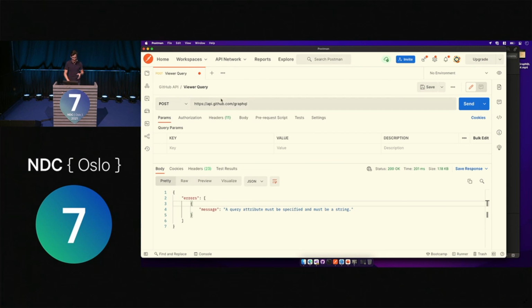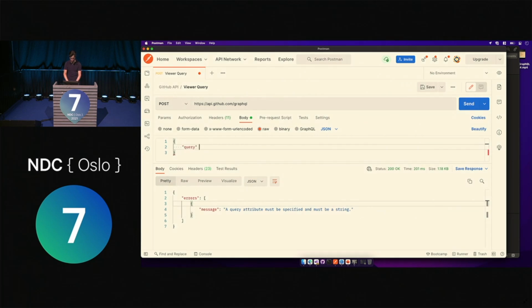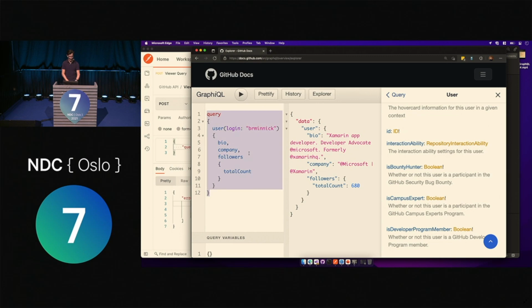But anyway, so we set this to be a POST request. And then in our body, we're going to add one field. The way GraphQL works, we have one field called query, and the value of that field is literally what we just figured out here. So this is literally what I do for my apps. I jump into the GUI on the server, so GraphiQL in this case. I play around with it till I get my query shaped the way I want it to, and then I just copy paste this.